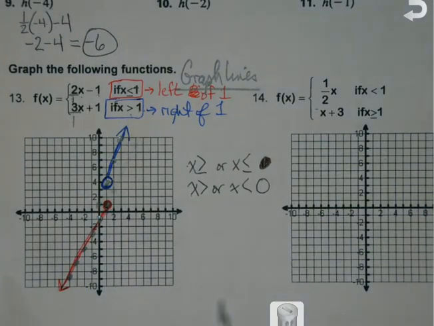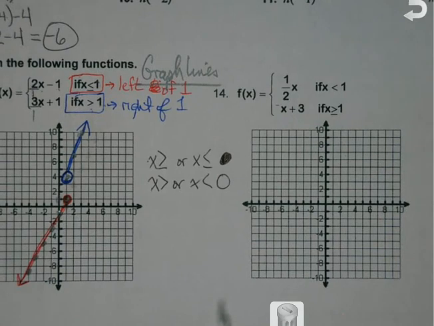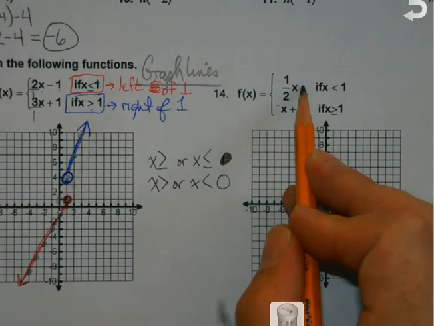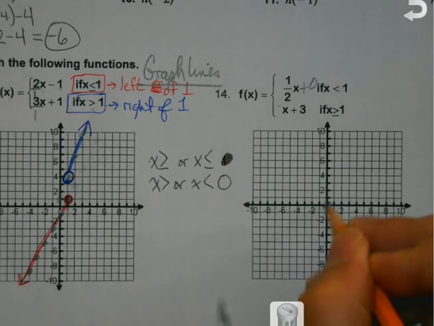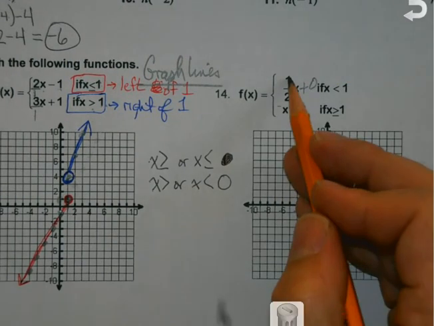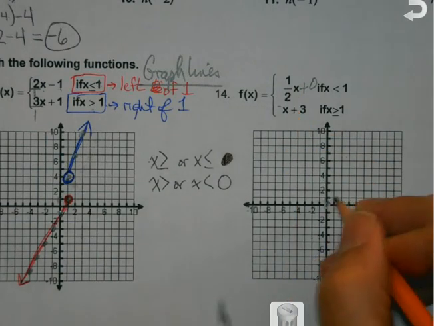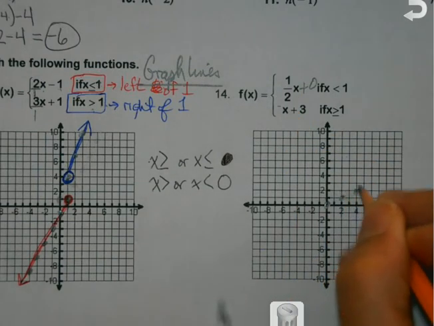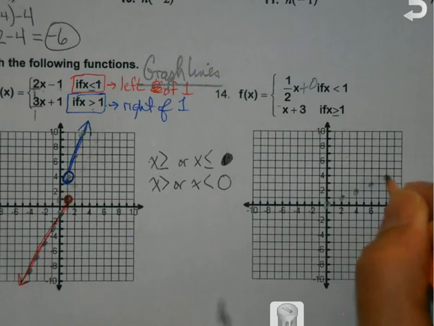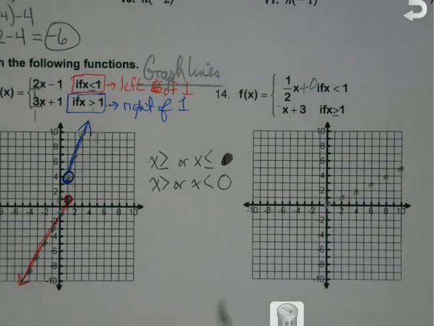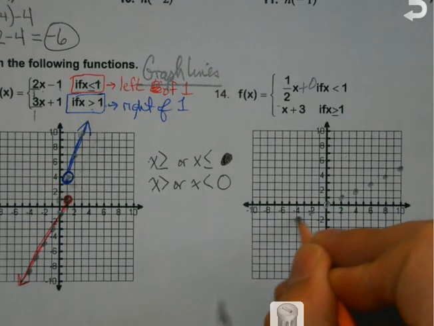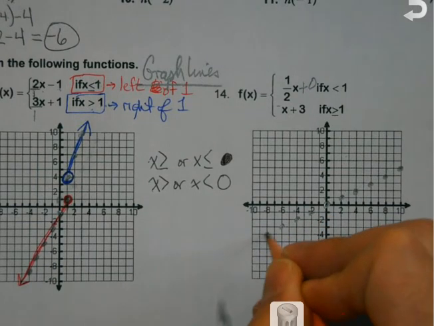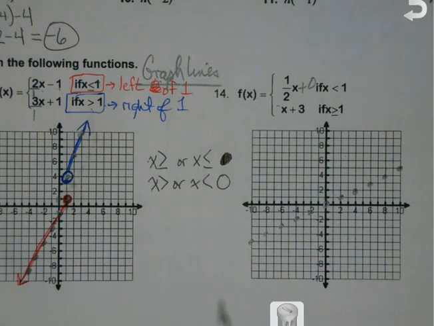So I'm going to do the same thing on the next one. 1/2 x. What's my y-intercept if I don't see anything on the end? 0. So my y-intercept's at 0. My slope is up 1 and right 2. And like we said before, we also can go down and left. But then the question, of course, is going to become what part survives and what part's going to go away.